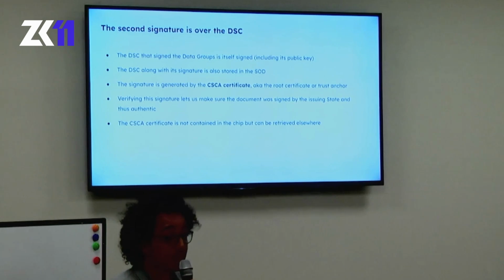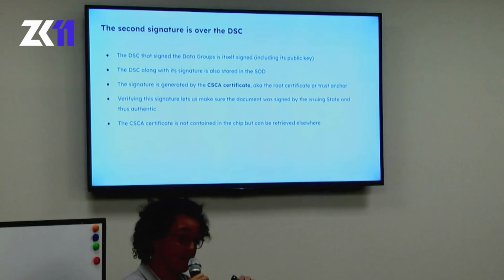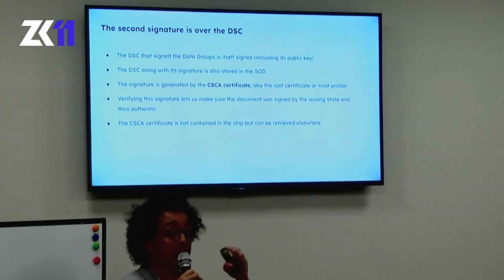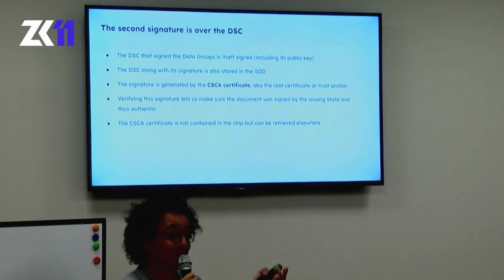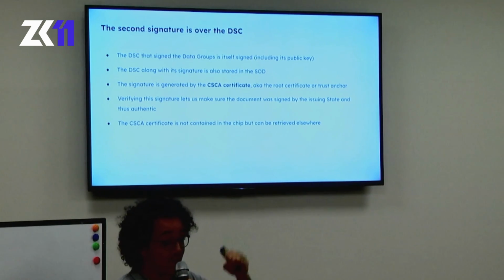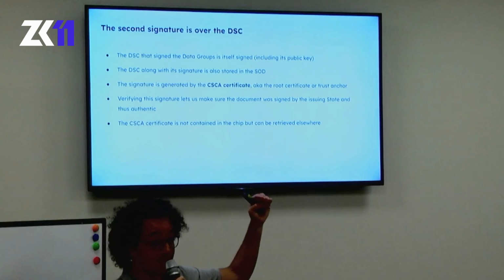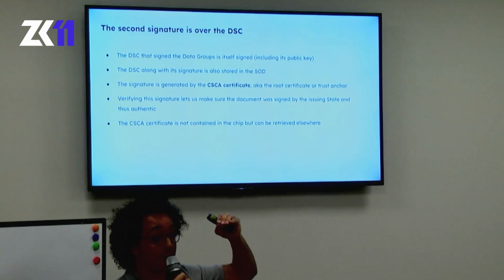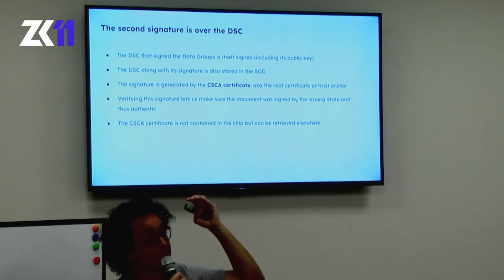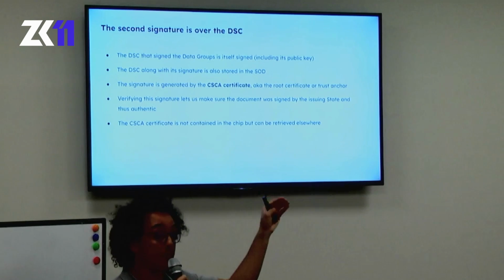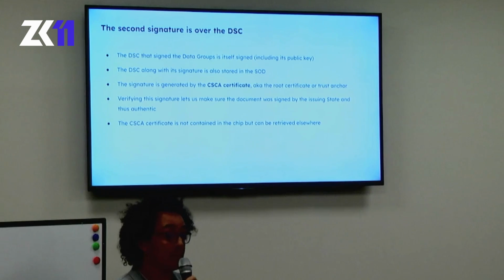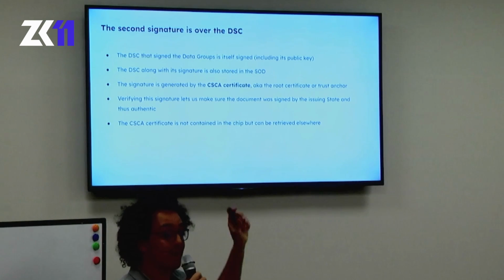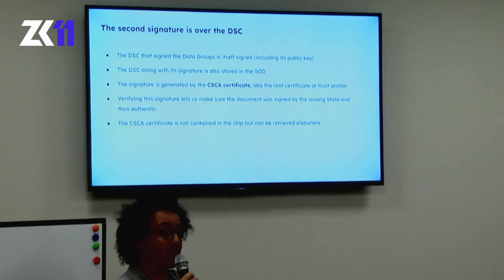And the second signature is the one I mentioned before with the DSC data, what we call the data to be signed. Essentially nearly everything in the certificate, besides the signature that was generated before, is signed by the root certificate, by the private key of the state. It contains the public key, so you can check the public key in the message, then verify it against the signature from the public key of the state, and you can make sure that indeed that certificate was generated by the state, and that that certificate did sign the data. That way you complete the trust chain, and you know that the state signed that passport.